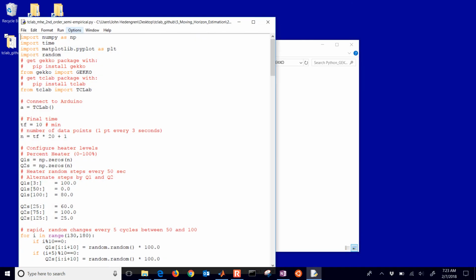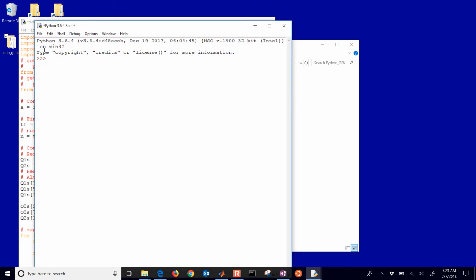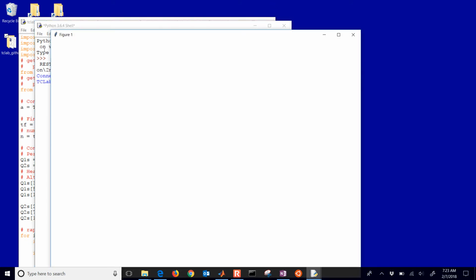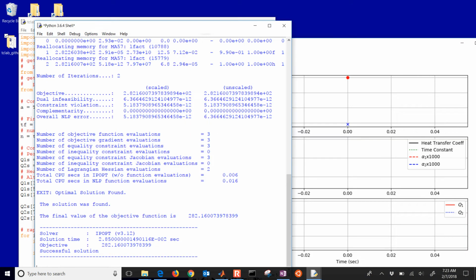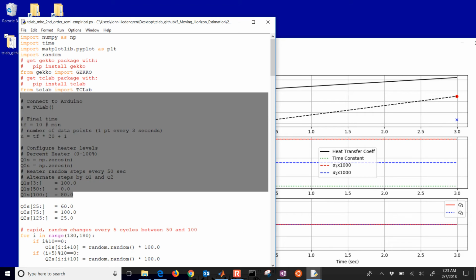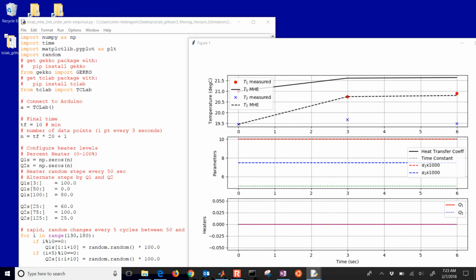So I have my temperature control app plugged in. I'm just going to run this. Okay, it's going to connect. And also, I'll just show you one thing here. If you have a local server, you can use, okay, I'll just show this to you off to the side.